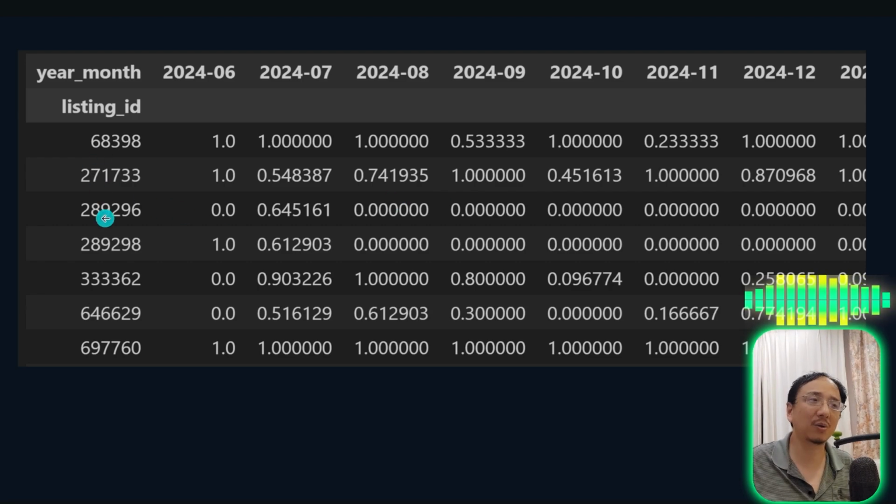The only thing that doesn't make any sense here is the listing ID. It's just a number. We don't know what it is. It has no information except saying that these things are different, because the order relation, that this one is bigger than this one, doesn't have much meaning. So can we replace these IDs with more readable names at least? Okay, so next we can do that.